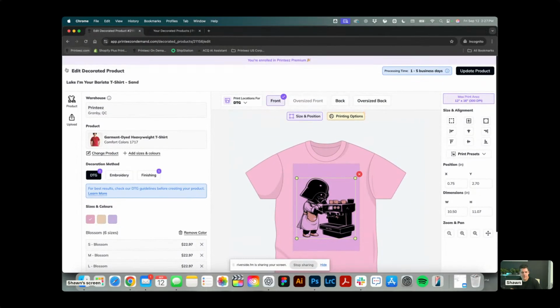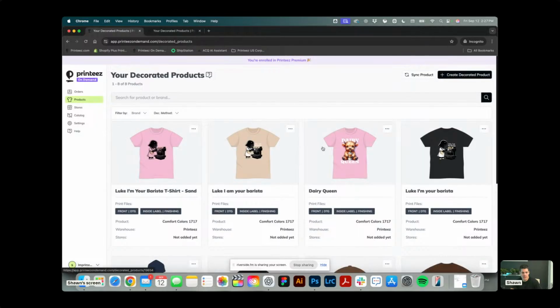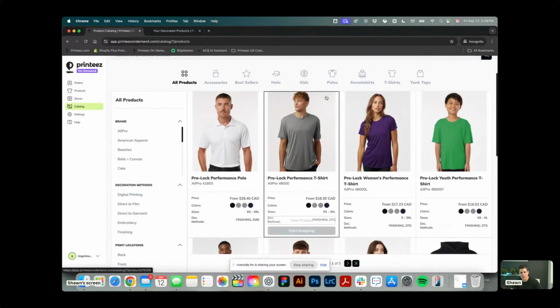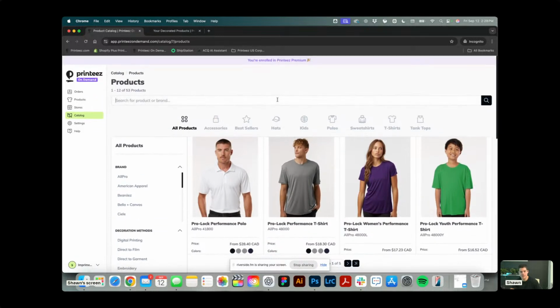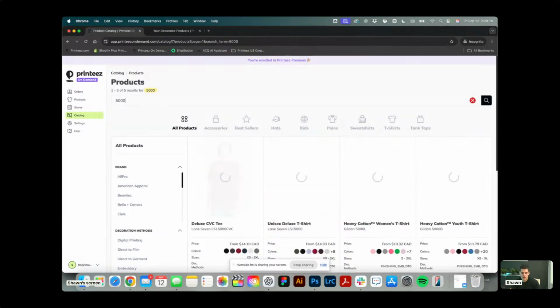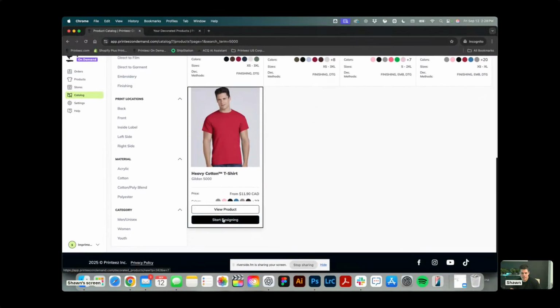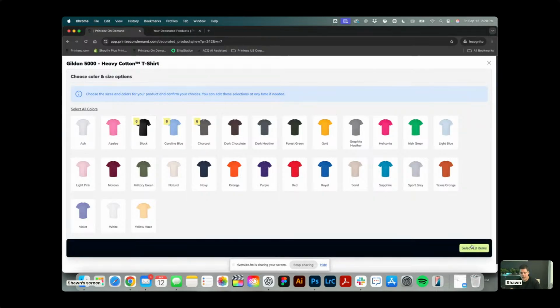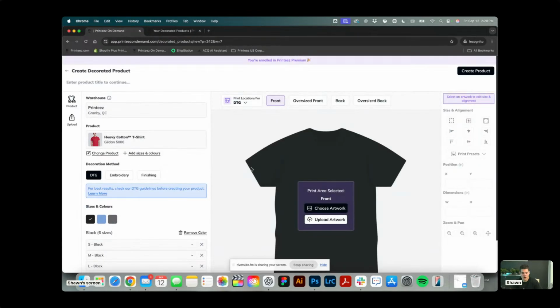It's a lot easier to navigate the catalog, especially in the products, and here are your products as well. You can use decoration method and brands in the catalog itself. We did add a few changes to now when you're hovering over something, it's going to show you the selected option. You can view product or start designing. So automatically, if you know which product you want, you can go and type it in right now. And let's say, okay, start designing. It brings you automatically to the design tool instead of having to go through the product itself, and loads you all the colors. You can select them and go directly to creating your products right away, right?